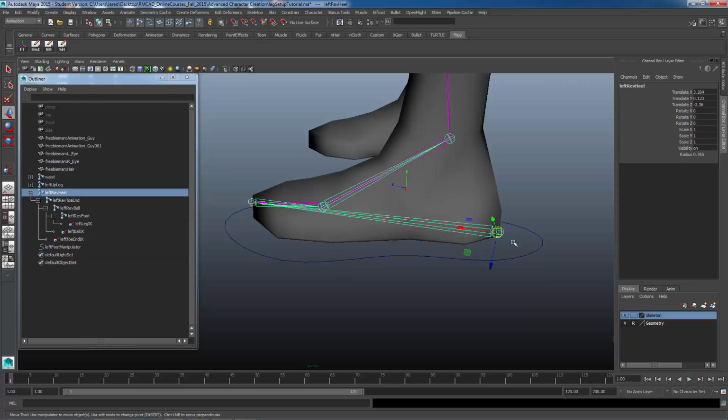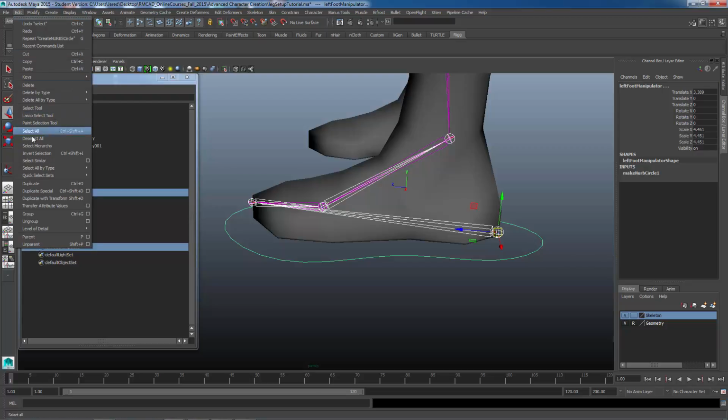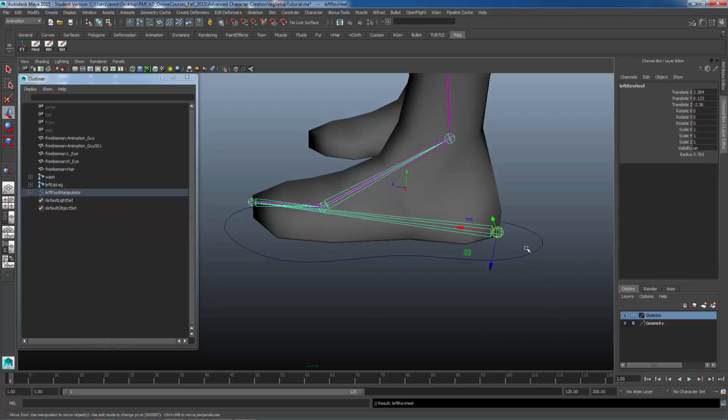In order to take the heel joint, I'll select it. I could click the bone to select the joint, okay? When I click this bone right here, it really selects this parent joint, the left reverse heel. I'll shift select this left foot manipulator, and I'll hit the P key on my keyboard, which is a simple edit parent, okay?